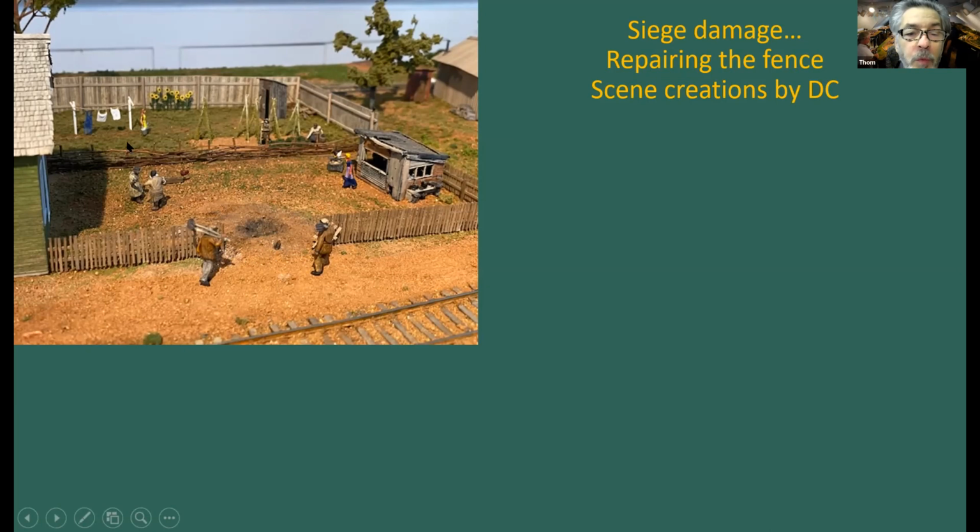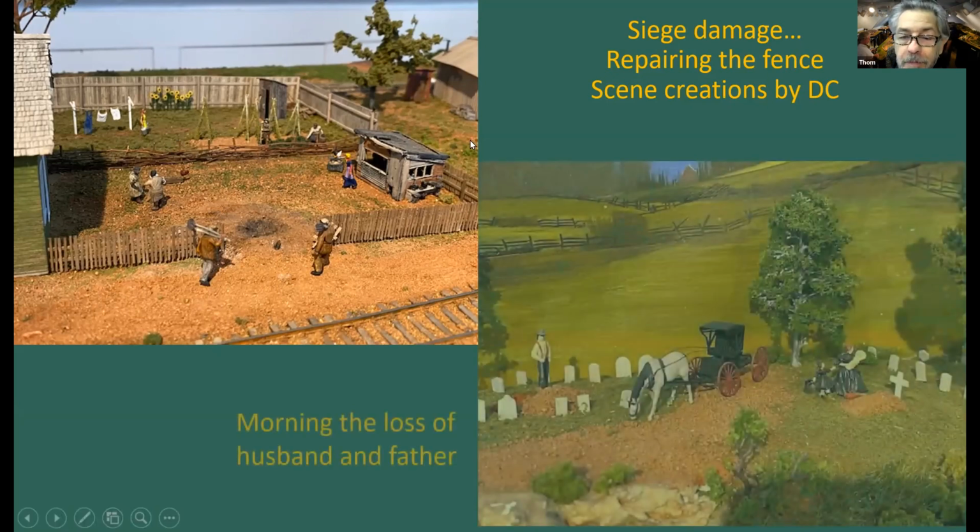You see mostly women here, which were the folks left behind as all their men were out fighting the war. So scenes that reflect even, you know, in a nuance or another layer of the time is always fascinating. Most people don't pick that up. But on the layout, most of the farms have nothing but, you know, women or maybe a couple of slaves nearby that are working the farm.